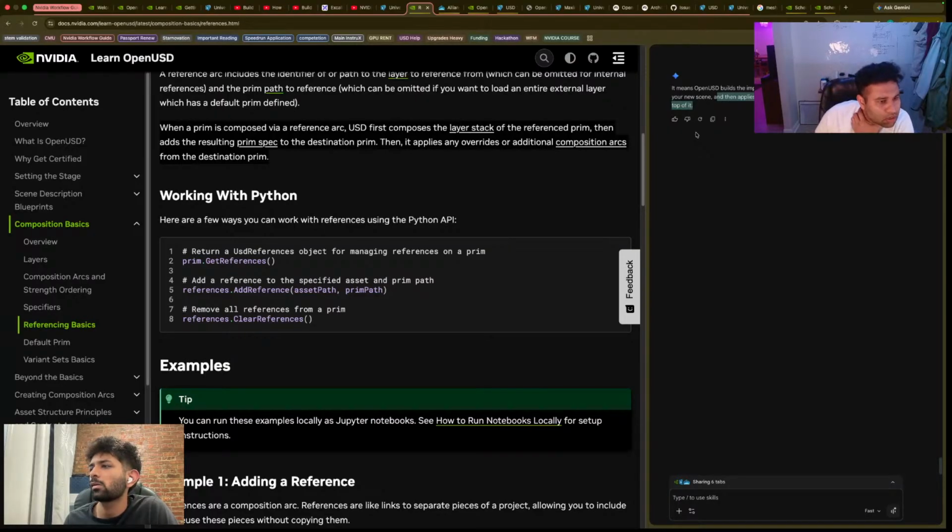Okay, what does the code base say? Over here we can see that we have a stage, and then we have the cube, and then we are defining the default prim. Then we are creating a second file and a stage and defining a world. So the second file has some kind of shapes, and then we create a new stage, and then we define an XForm API onto that stage with the world.